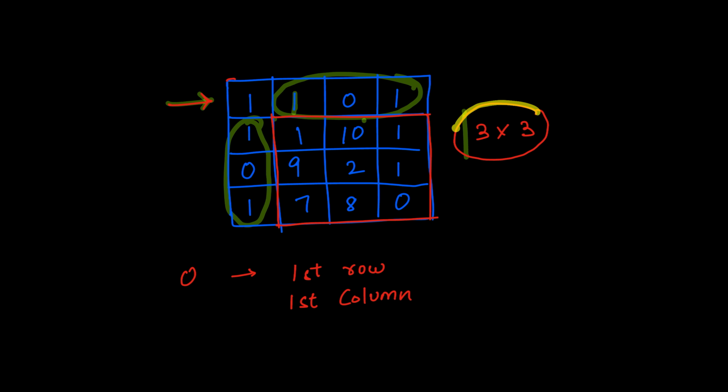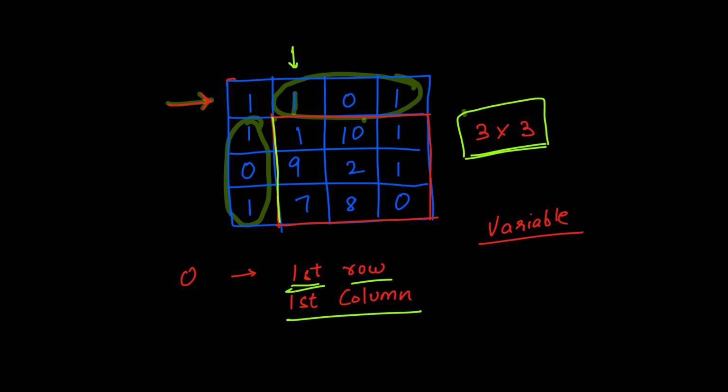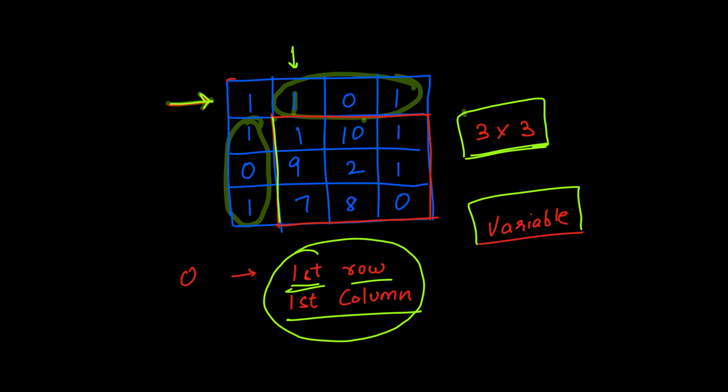Before we start running an iteration through the 3 by 3 matrix, we'll first iterate through the first row and first column to identify and check if there are any zeros in them. If there are any zeros, we'll save it as a flag in two separate variables. And once we have solved the 3 by 3 matrix, we'll then focus on the first row and column. If the row or column flag is true, it means there was a zero in the original input array. So we'll update all of the elements in the first row or column to zeros.